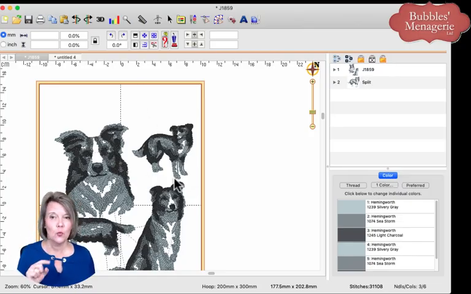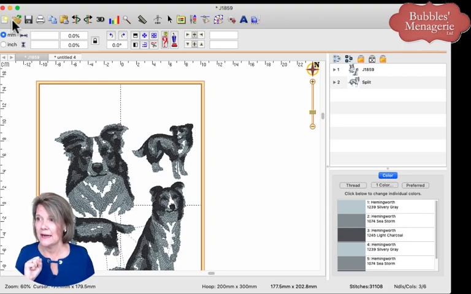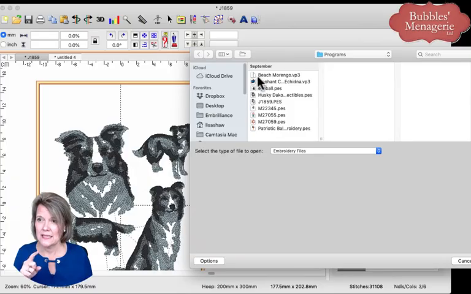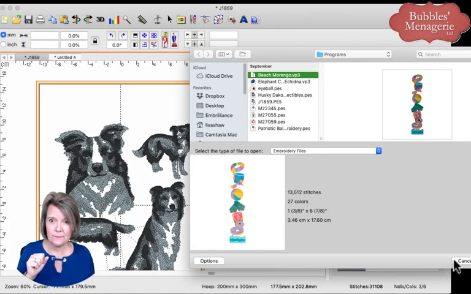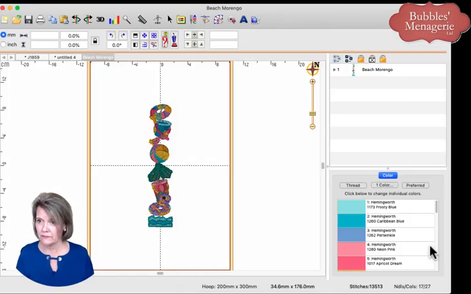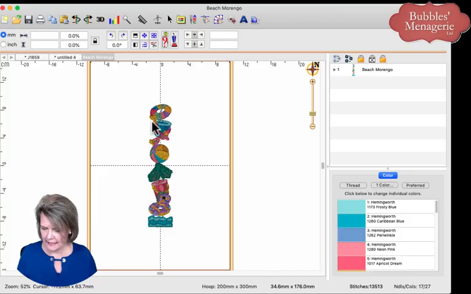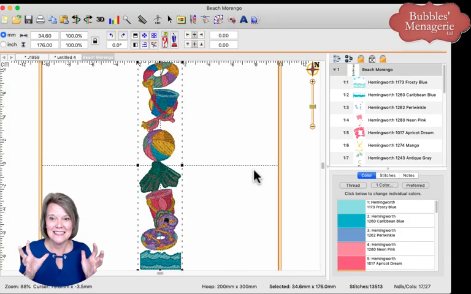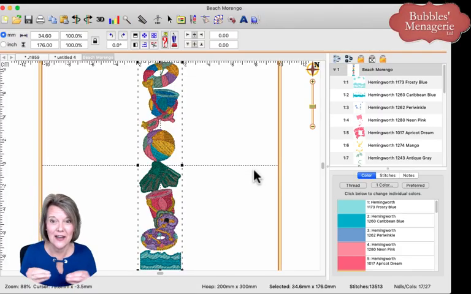Now, when you have something with white space around, that makes it easy because you want to zoom in and select the white space. Now, what if we had a design that didn't have so much white space? So I'm going to go, and this is one of the Marengo designs. It's a beach, nice little column beach design here. And let me select it and hit the S key to zoom in. Now, when you find designs that are complicated and have lots of stuff in them, these are all little tiny designs that you can use in other places.